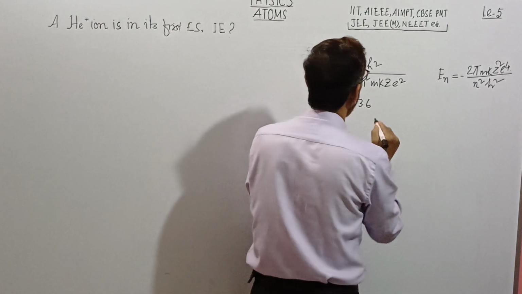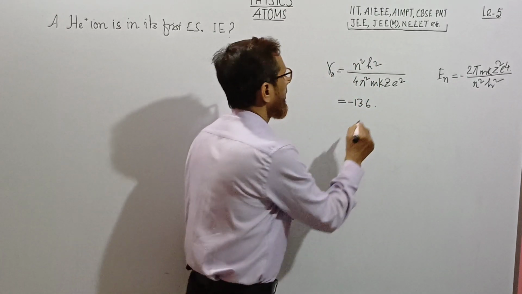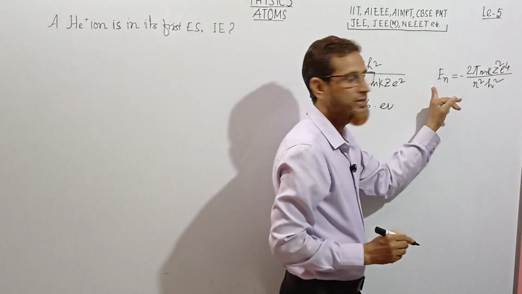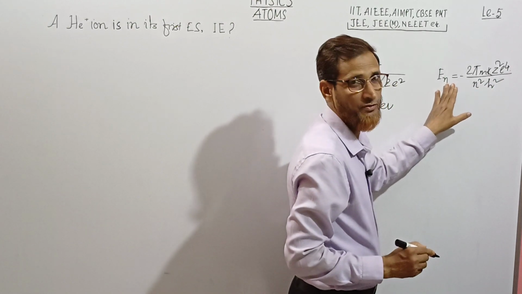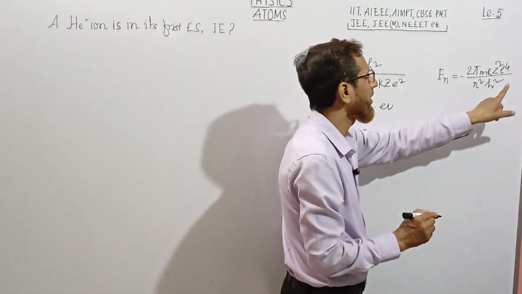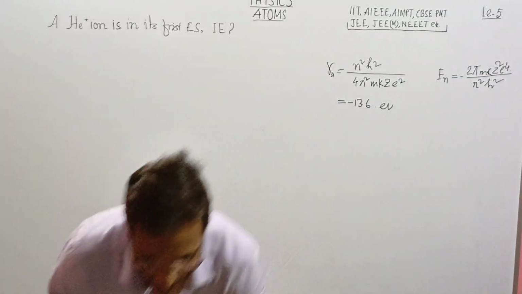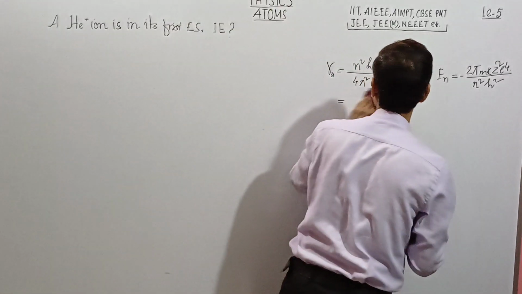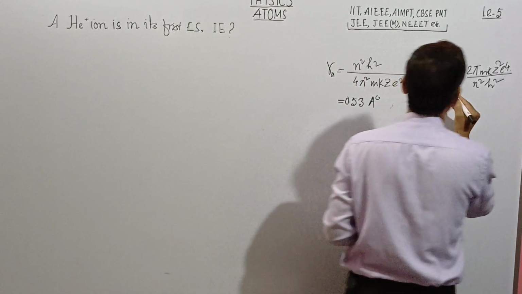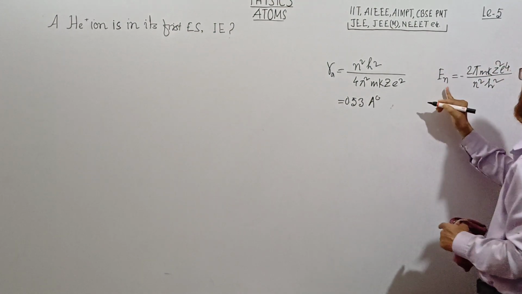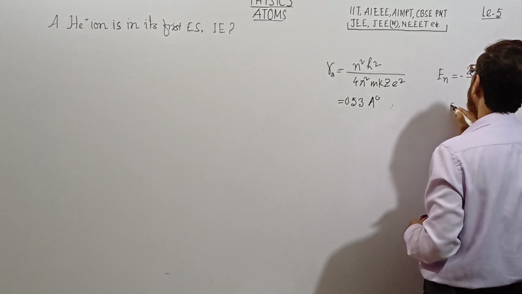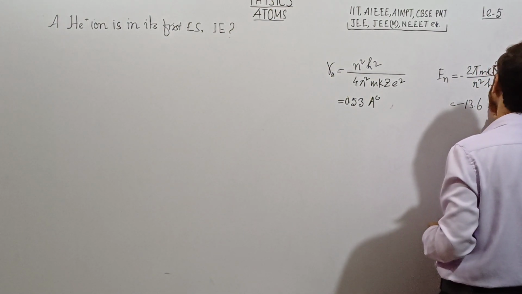13.6 electron volt, EB. And when we calculate the energy in the nth orbit, for the first orbit of the hydrogen atom, we again assume n is equal to 1. This is the Bohr orbit, 0.53 Angstrom. And when we talk about energy, we again assume z is equal to 1 and n is equal to 1. So that value is found to be minus 13.6 electron volt.